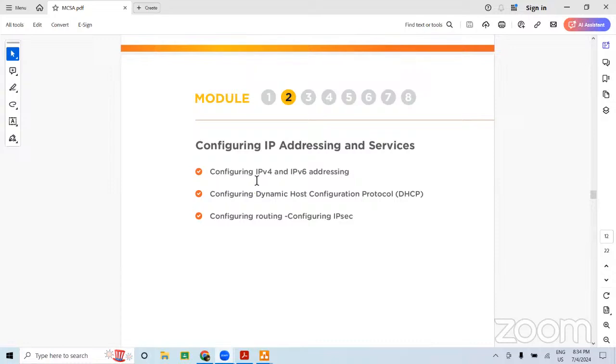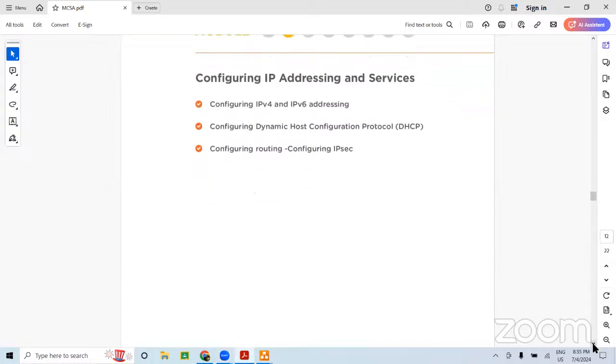Now, like when COVID came, right? During COVID nobody could go to the office, but still work was going on, every company's work was running. How? That is all because of VPN. That is all because they were able to connect to their services, their file servers, their DCs through VPN itself, and then they were able to run their jobs. Okay? So VPN also we will configure in this whole module. All right.